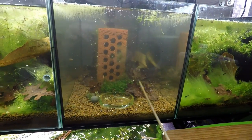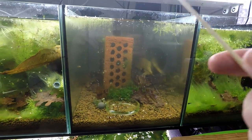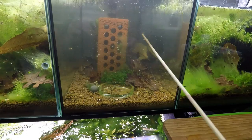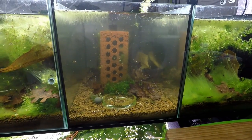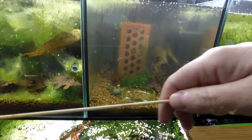So it has been more than an hour. I've switched the pump back on. You can just see there's a slight little bit of water flow. And I can see there's still some hornwort and stuff in here, so just get in there, pull it out.